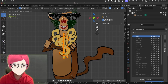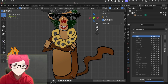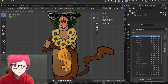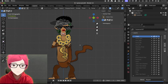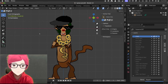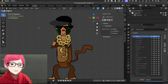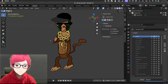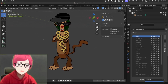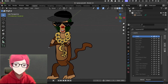Maybe rotate a bit. Okay, maybe just grab it and hang it. Yeah, sorry. I think maybe just let it hang here. Okay. Maybe just leave it here. Okay, I don't want to mess everything else up. So, here is our swag, thug life, monkey Suzanne. Okay, and it's in 3D, so I can play around. Okay, so I'm going to take a photo with this Suzanne.